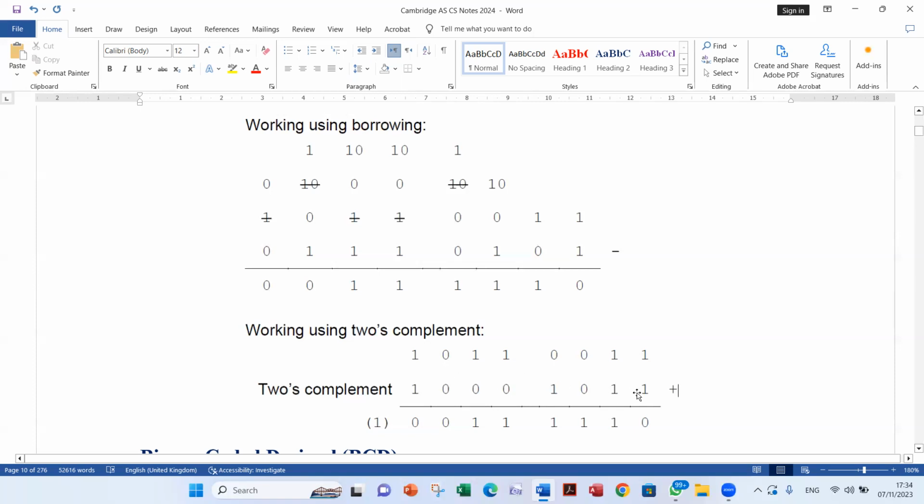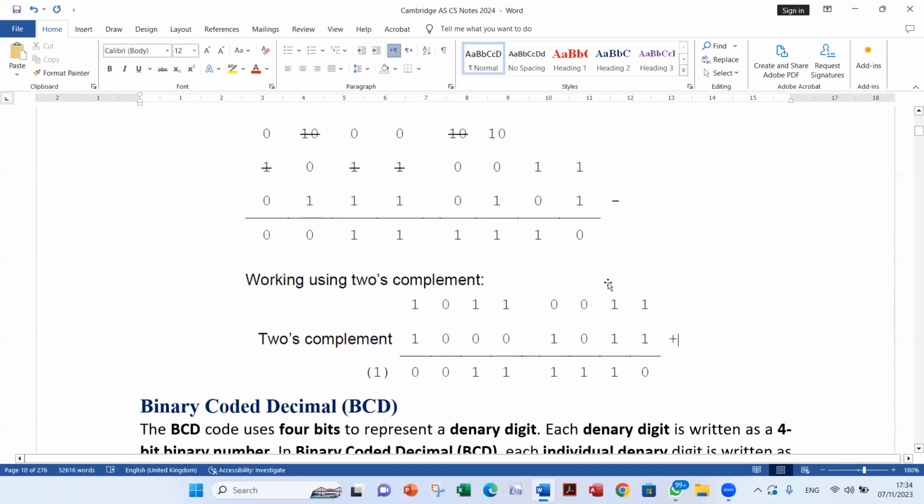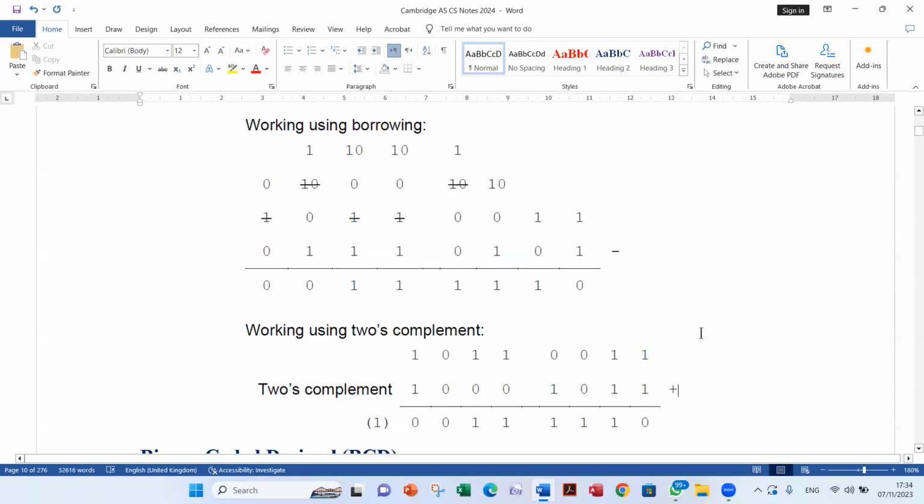So this is the 2's complement of that. After that, you may change the subtraction to addition. So it is 1 plus 1, that is 0, and carry 1. And then it is 1 plus 1 plus 1, it is 0, and carry 1. Please take your time and do these additions.